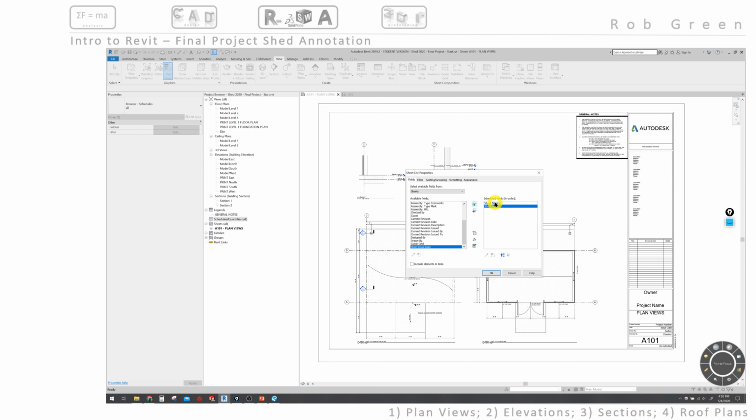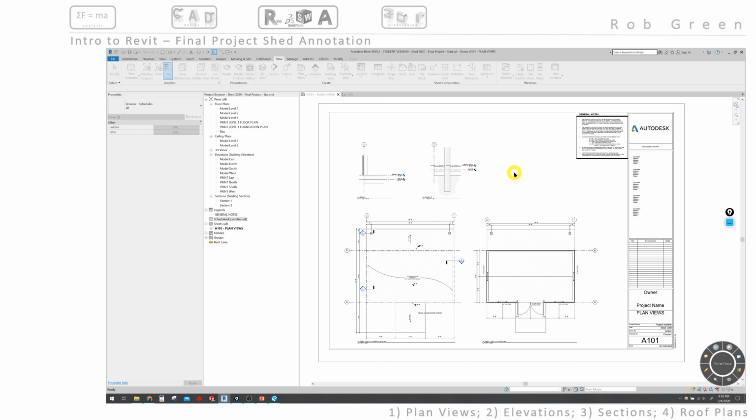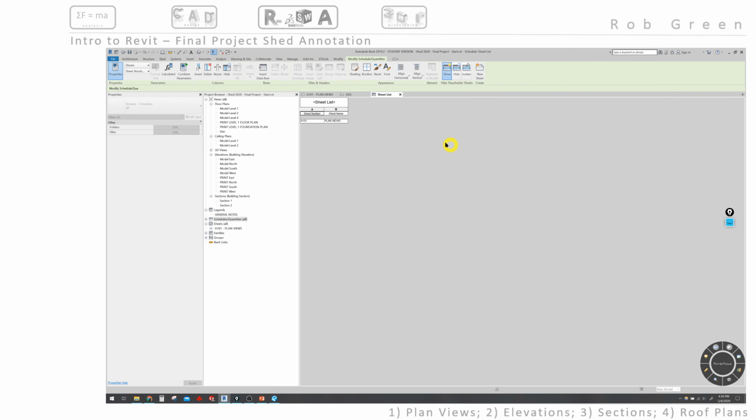And so I have number first, name second, and that's how they will appear in my schedule. So I'm going to click OK, and I'm going to end up working in this schedule here in a minute. And notice I just have sheet number, sheet name, and the title is sheet list, and I only have one sheet right now in my project.